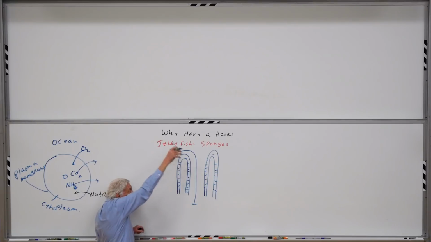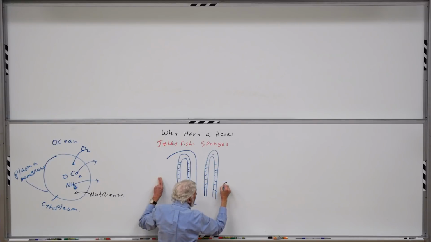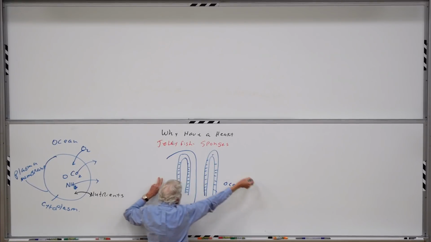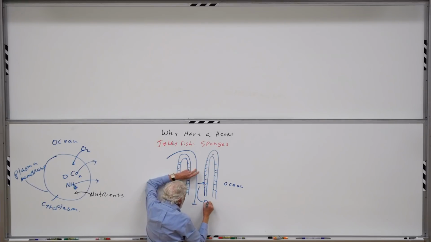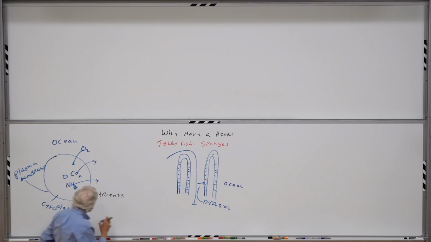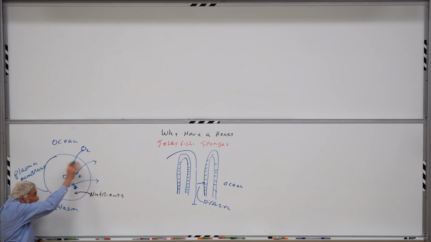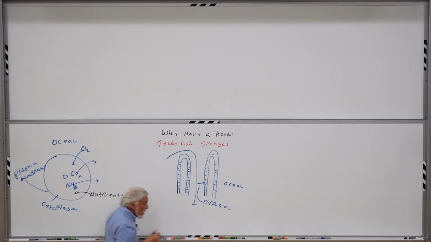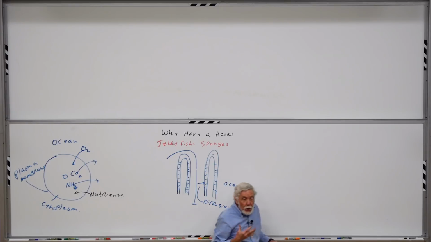And since the fluid is moving by a single layer of cells, the outside is facing the ocean. And we simply move fluid through this tube, and again, we can use diffusion to deal with oxygen, carbon dioxide, and ammonia. The problem arises in dealing with these various molecules that can only enter cells by diffusion. The problem arises when we begin to find three-dimensional organisms.